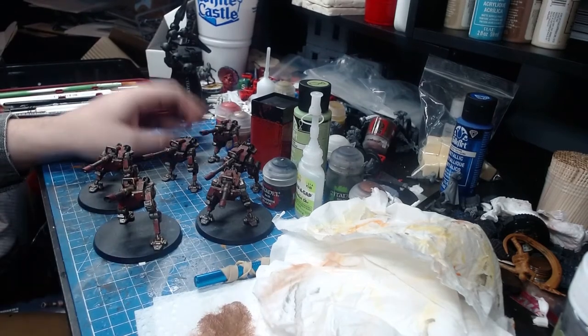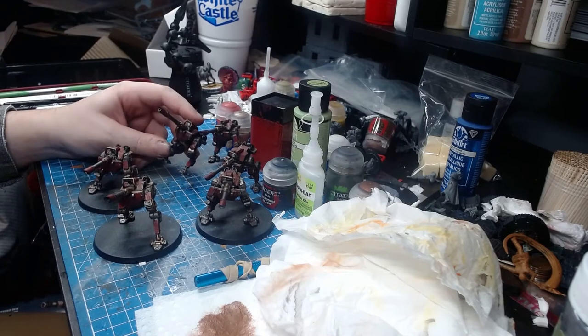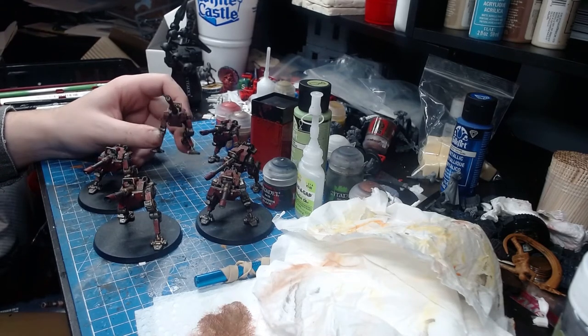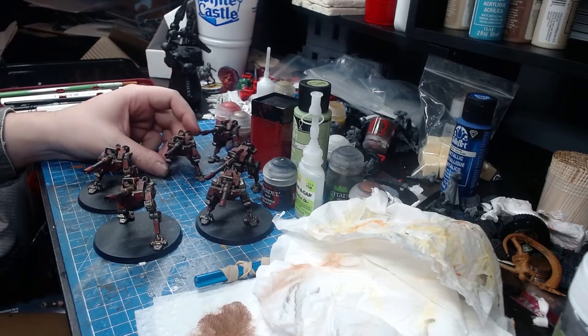Anyway, that's a little review of the Heavy Weapon Walkers, and a little trial on showing a nice way to make them look like they can be part of your army.